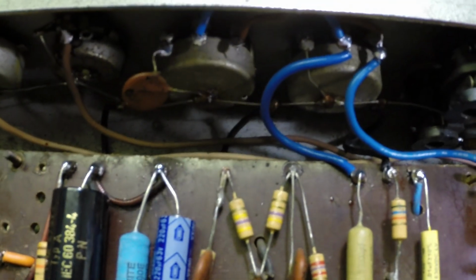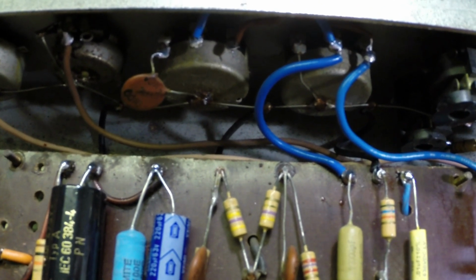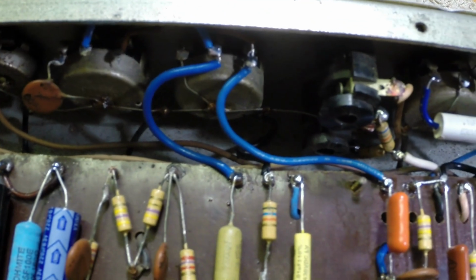Everything's working right now. Had to completely rewire the tone controls, especially on this channel, on the vibrato channel, because I don't know what this guy was trying to do. But anyway, he changed everything over here and it was a mess. But anyway, we've got it running.